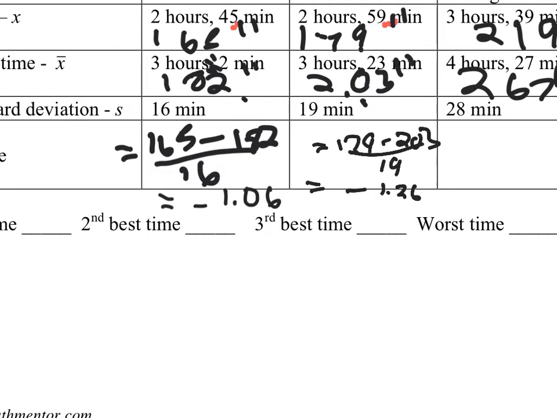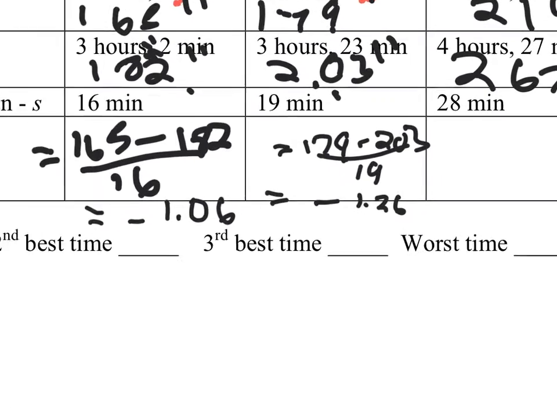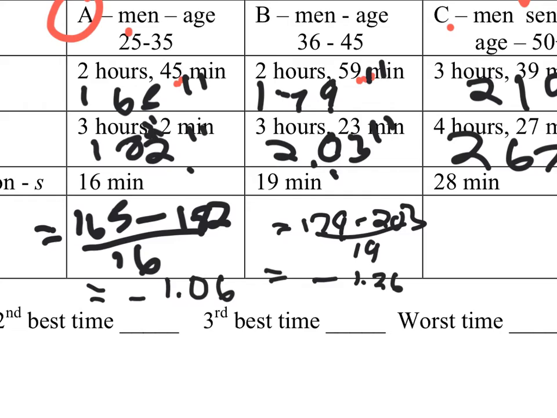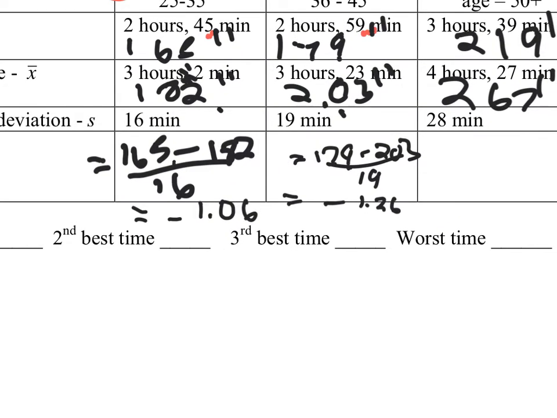So if I compared these two men, which did better? 1.26, the 362. Yeah, the older man actually did better than the younger man, even though his time is longer. The younger man came in at the finish line before him, but he was not the fastest of all the young men. This older man was faster than this younger man. Not faster necessarily. I didn't say faster. I shouldn't say that. He wasn't faster, but within his group, he was.